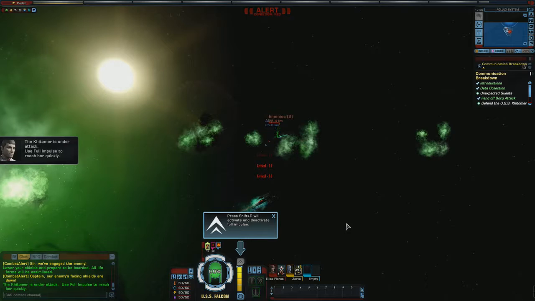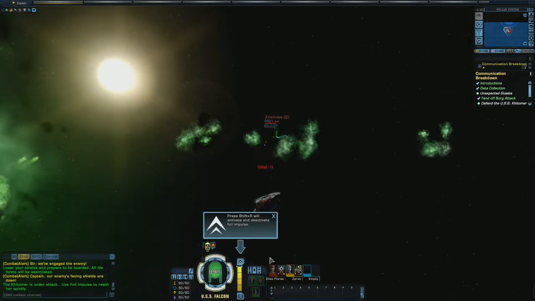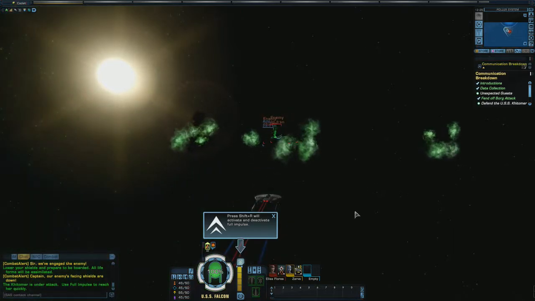Activate full impulse by clicking on the arrow. Deactivate full impulse by clicking on it again.